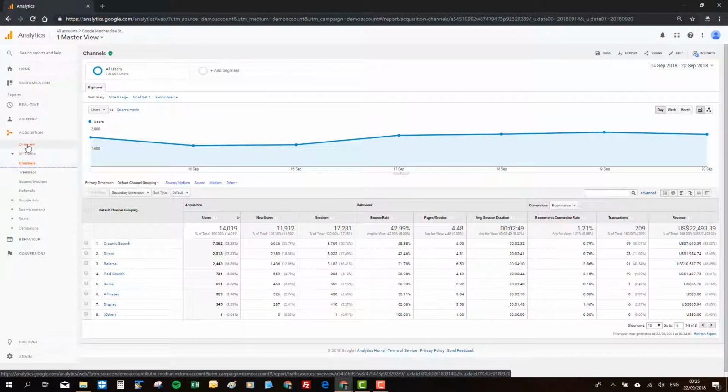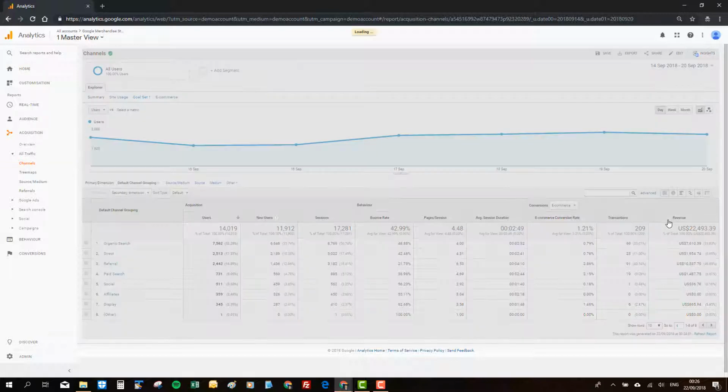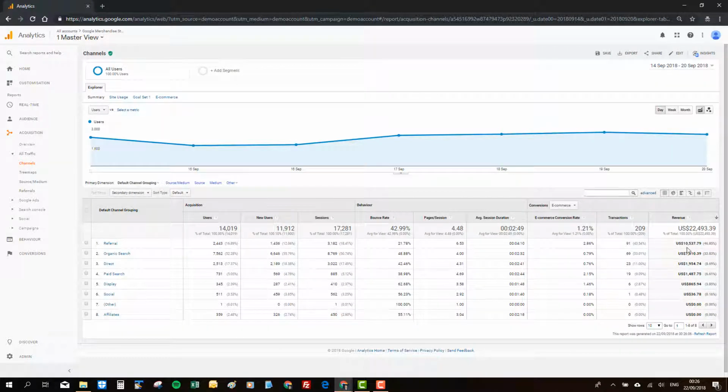The overview is useful, but it gives less insight, so these reports tend to be better. We have 8 standard channels here. There are in fact more, but let's take a look. So taking the last week, we can sort by revenue, and we can see that a lot of the revenue is coming from a referral.